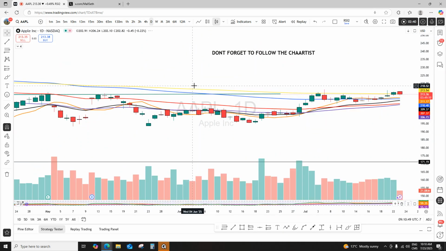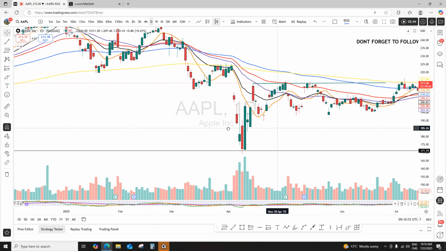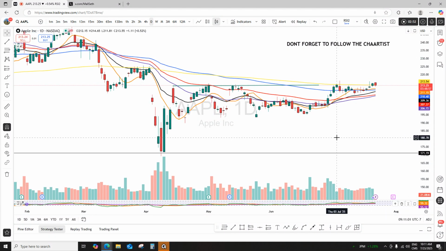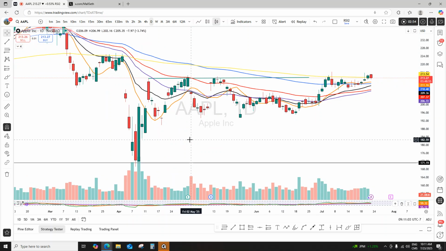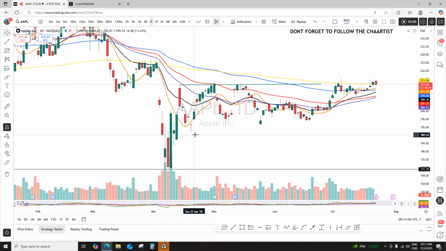Now when price hits this weekly supply zone, I was watching here very, very carefully. People who know me know that I trade Apple. I trade all big tech stocks always. Apple is a very slow stock, but it is also a very, very powerful stock at the same time. And nobody is noticing it.